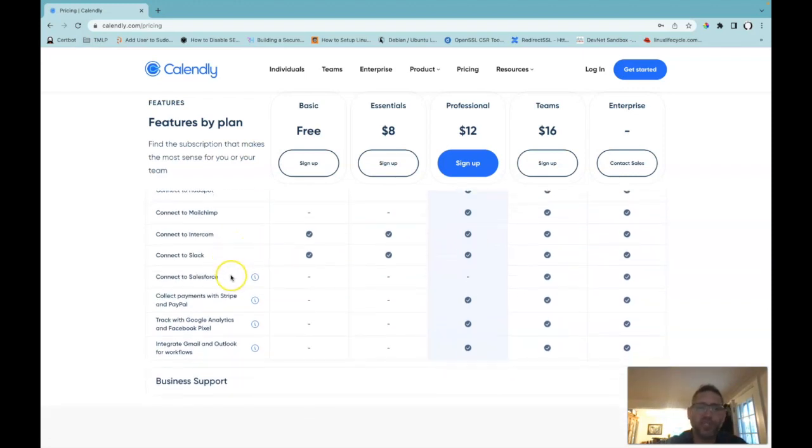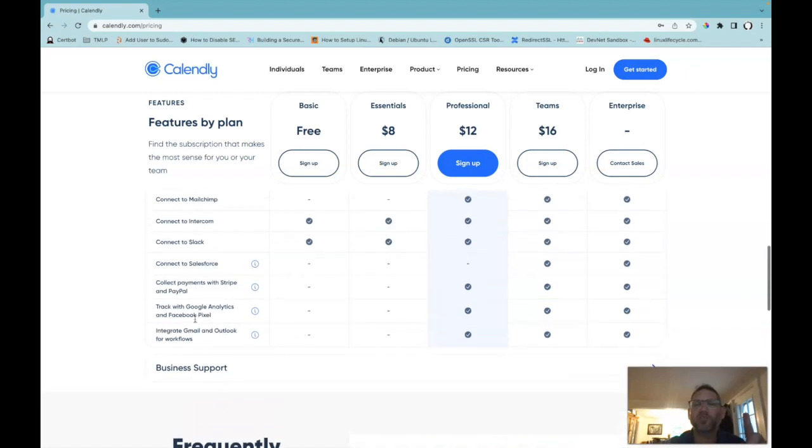Slack, Intercom, nah. Salesforce, no. Eventually, you're going to want to collect payments. So you can actually have within your event a part where people can pay to schedule that event. So if you book readings online, that would be able to not only schedule through Zoom or Google Meet your one-on-one reading, but also collect the payment for it. So that's really handy, and that's eventually what you're going to want to go.